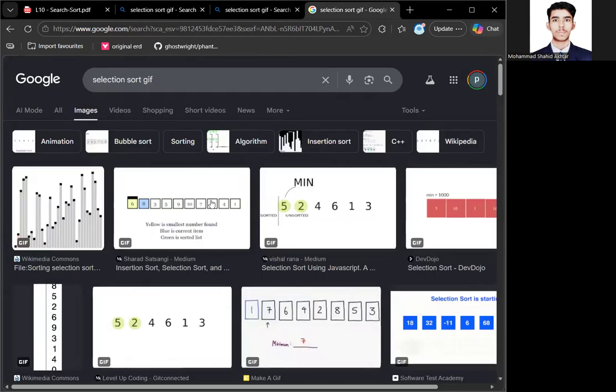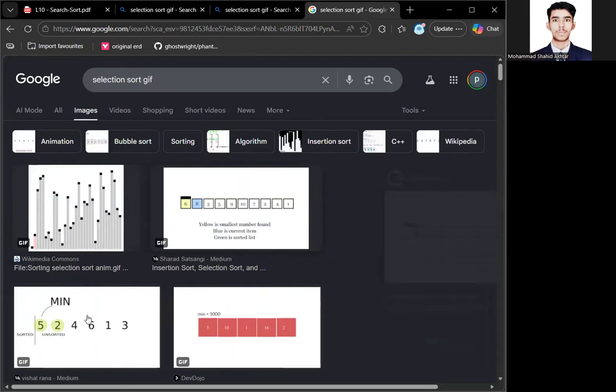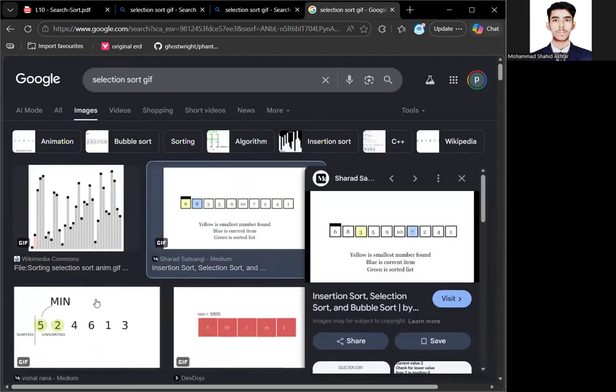Let me find a good animation for you. Okay. So as you can see, what you're trying to do is find the number after 5, the closest one, and then you swap those numbers. Basically you're trying to find the next closest number, and then you swap that until all the numbers are sorted.